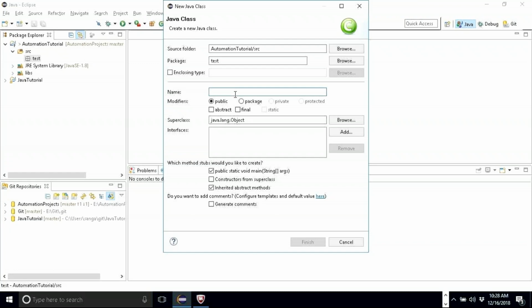So I will just launch the browser, go to google.com, search for something and close the browser. Simple. Or just capture something and we will validate something, then close. Simple thing. So I will call this SeleniumGoogle. You can also generate comments. So this will create the class level comments.